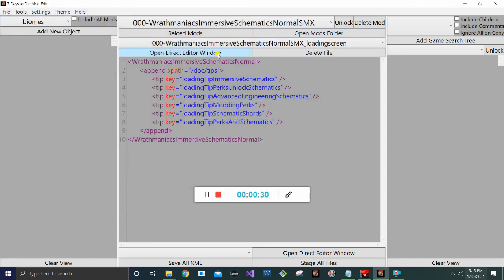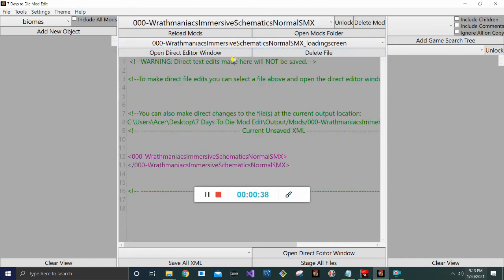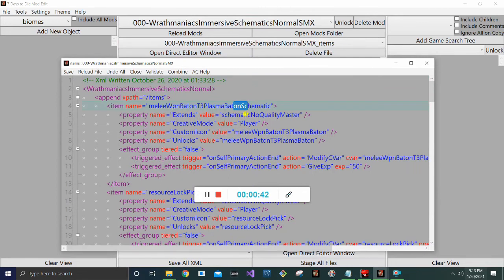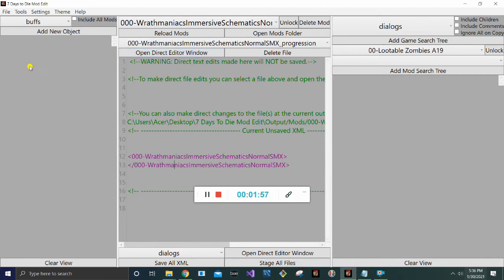And so that's really useful if I'm working on a mod and I want to really quickly make a quick change to one of these files, for instance. Maybe I had a quick error in there, I just open it up. Maybe I had an error with the name, I change the name, close the file, click Stage All, and I can switch back over to the game and start it back up and check to see if my mod is working.